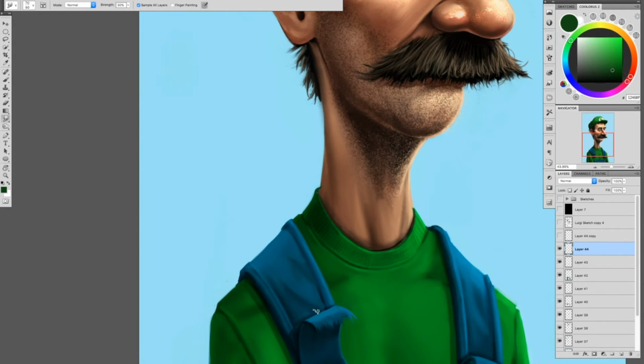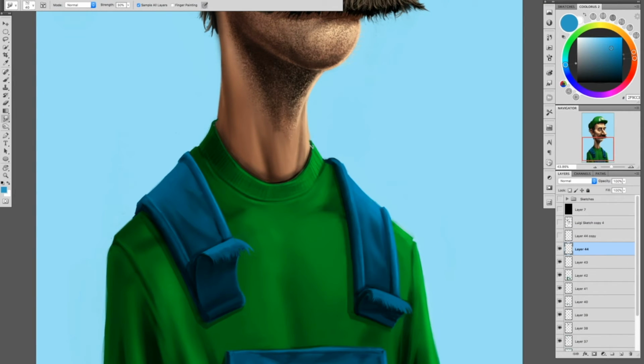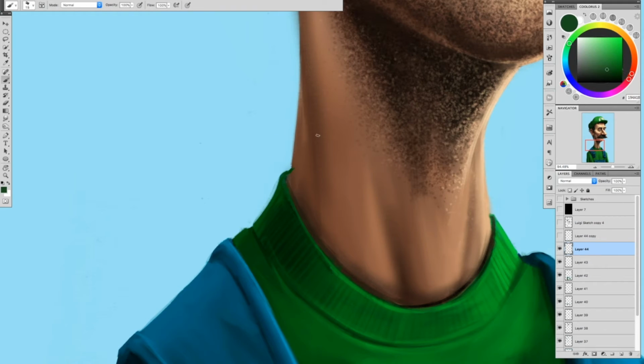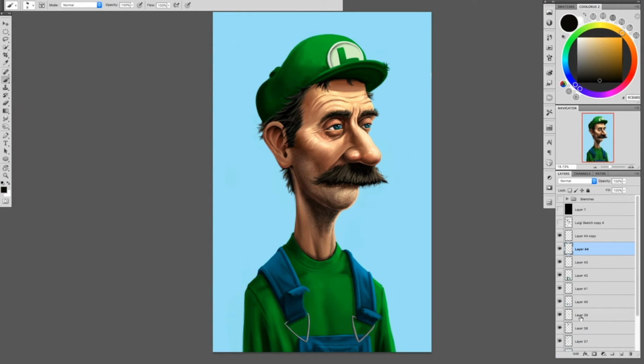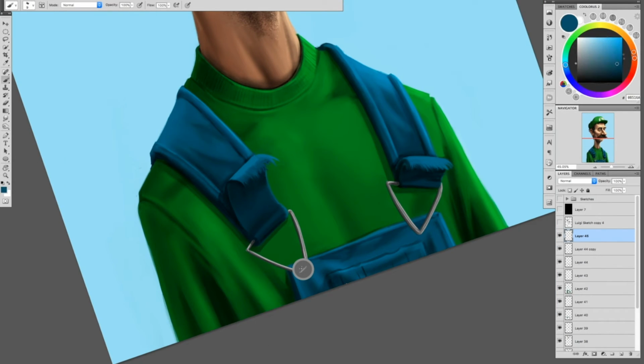And I'm sorry if you're watching this and you're getting dizzy with all the turning of the canvas. It's just the way I draw. I've tried to do these where I don't turn it, and then I have to put my body in a weird position, and then I can't get the lines straight or the way I want them. So it's just a necessary evil. It's just the way it's going to be. I do the same thing when I draw on pen and paper. That page is turning nonstop.